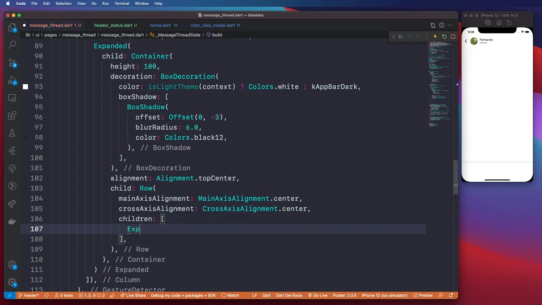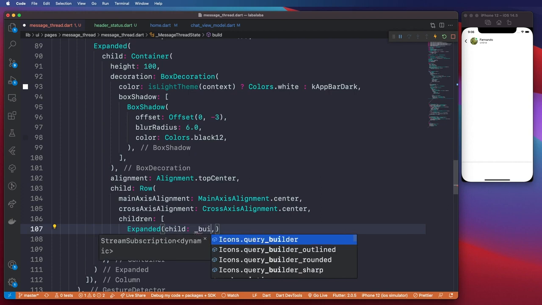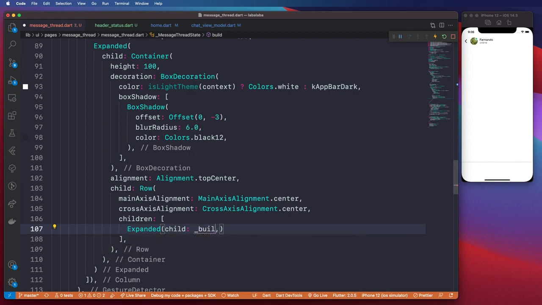I'm gonna first create an expanded widget so that this will take up as much space as possible. And for its child, I'm gonna create a method, build message input.